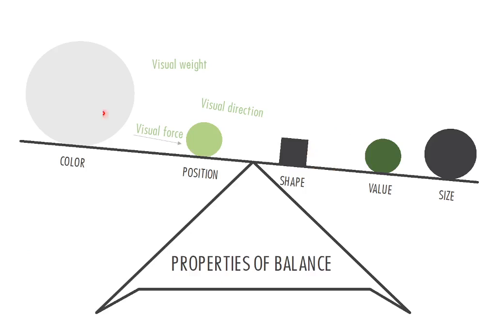So even though this lighter green circle color is more saturated, because of its position of being closer to the center here, it's not helping the gray circle friend here. This square black and dark green and medium black circle are still a lot heavier than those two combined together, even though they're all big.